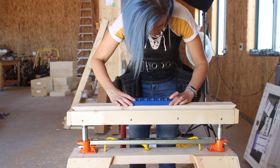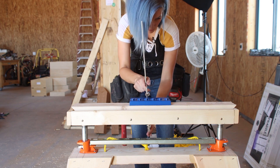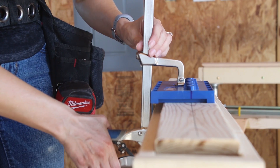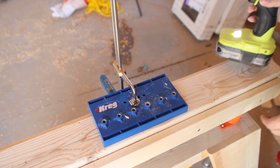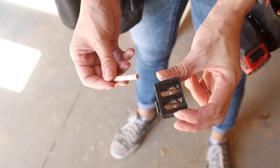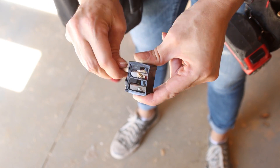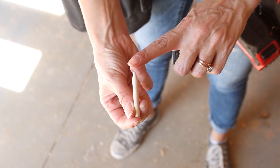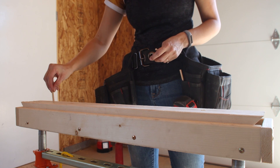I worked on three other insert board ideas. For the first board, I needed to drill 1/4-inch holes perfectly straight at a specific depth, so I used a Craig shelf pin jig and drilled three holes centered on the board evenly spaced apart. I cut a handful of 2.5-inch long dowels and discovered that a pencil sharpener or eyeliner sharpener works really well to shape the ends of small dowels. I added wood glue to the pre-drilled board and inserted three spiked dowels.